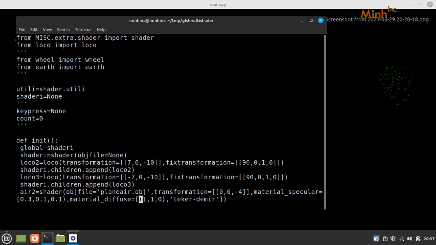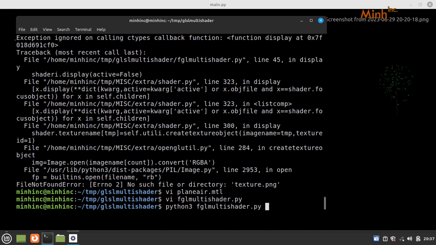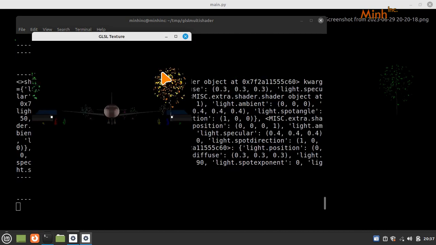Okay, so material diffuse. Okay, now air 2 is added. We'll try again. Oh, okay.